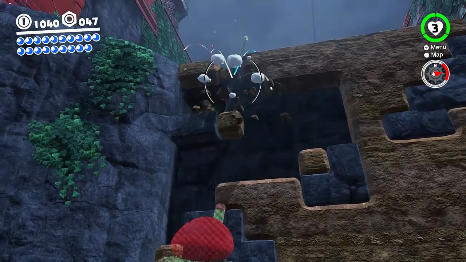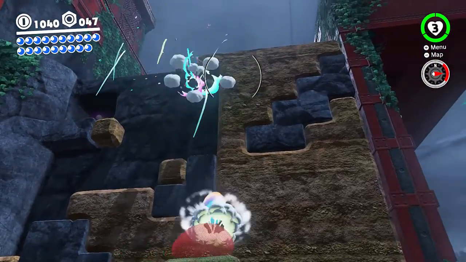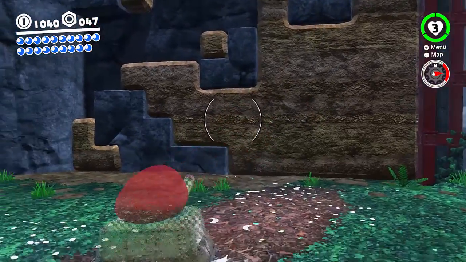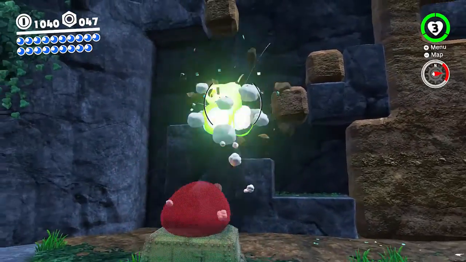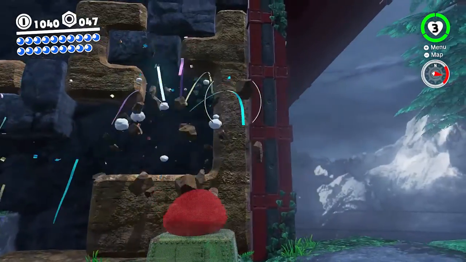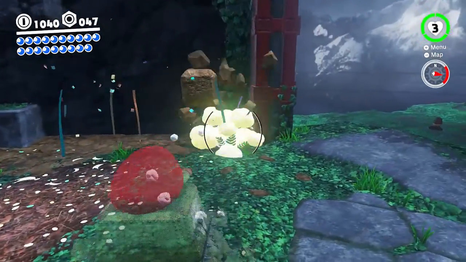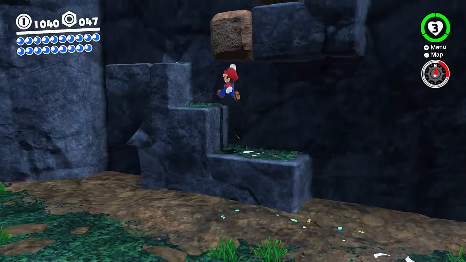I do see something over there. It looks shiny. Happens to be a moon, I think. So we gotta figure out where we need to jump in order to get that, because I don't know. Is there more stuff over here we can smash? Probably. I'm not entirely sure. So here we go. Boom. Okay. Let's see what we can do.